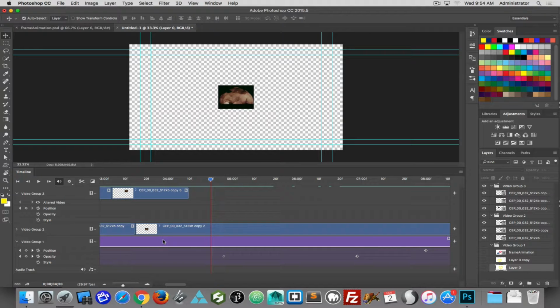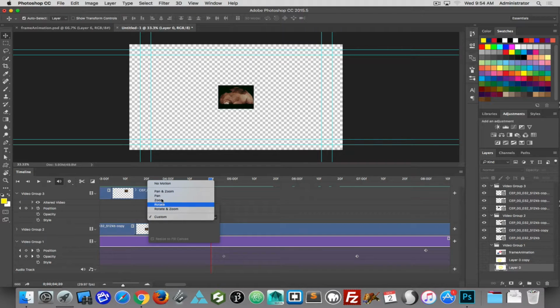Pictures are a little bit different because on the picture we have an option for adjusting motion. So motion is going to be different than just adjusting the speed. Under motion, you notice we have pan and zoom, rotate and zoom, just rotate, and just pan.